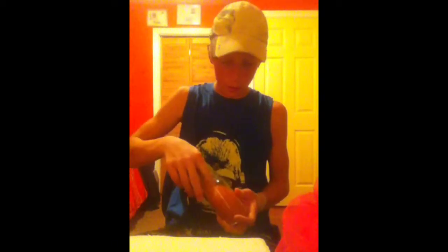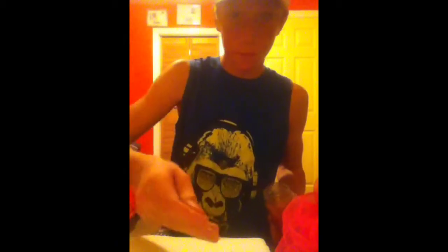Depending on how big your eggs are, like this egg is about like that big, maybe. I normally tie them in fives, and that's what I recommend if you're going for trout. Mainly right now, it's just trout in the river. Actually, today I'm gonna do six. For now, cover that up so the stench doesn't get in your house, and you also want to use a nice paper or cloth to clean your hands up after you're done.